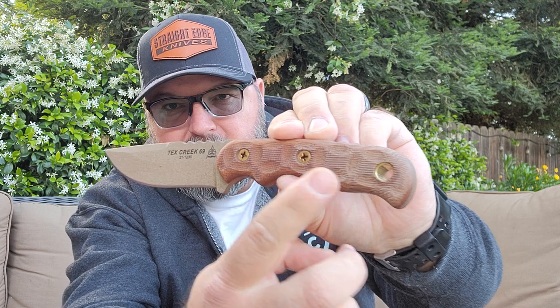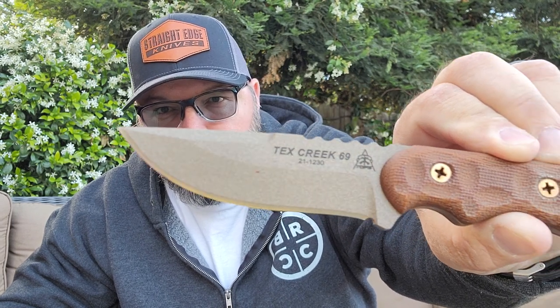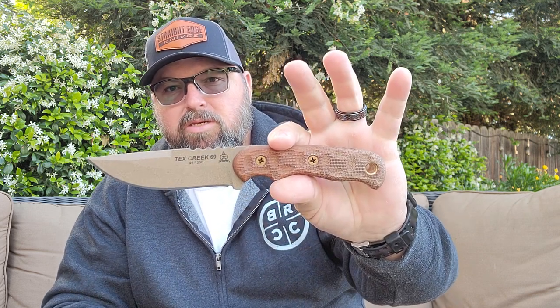The Tex Creek 69 comes with a darker chocolate brown sheath. It comes with what they call a bullseye tread on the handle material. It also comes with this really cool desert tannish powder coat look. Really beautiful knife. One of the big differences you'll see between these two is this one has Allen head screws holding the handle scales on, whereas this one has Phillips head screws. From what I've been told, the reason they use Phillips head screws on some of the knives is if you're field dressing an animal or butchering something and you get blood and guts down here, the Phillips heads are easy to remove out in the field to clean the knife up.